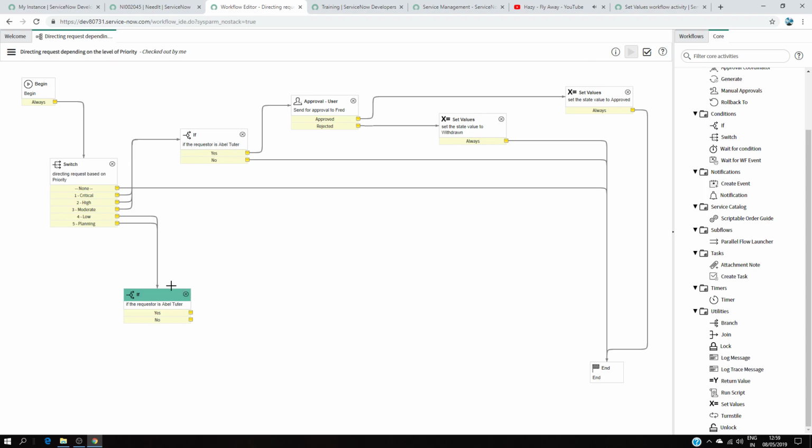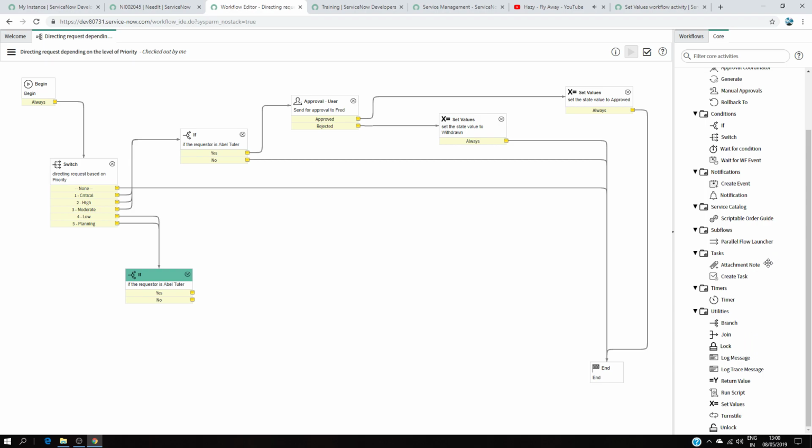So now it's kind of separated, and we are going to create a task. We are not sending for approval, because the logic here is: if the priority is low, we don't need to send for approval. Let's create a task and assign it to someone, and then that person is going to fulfill the task, and the workflow will be finished.